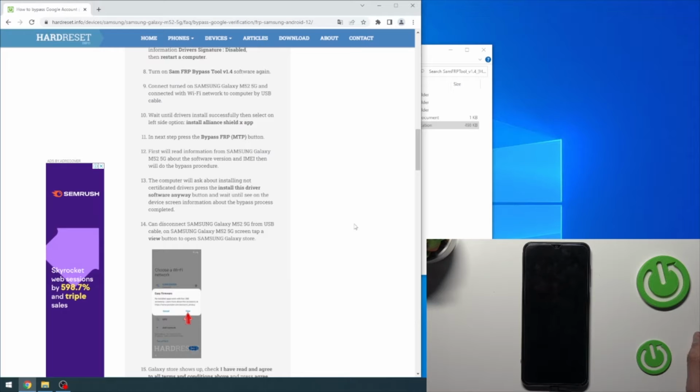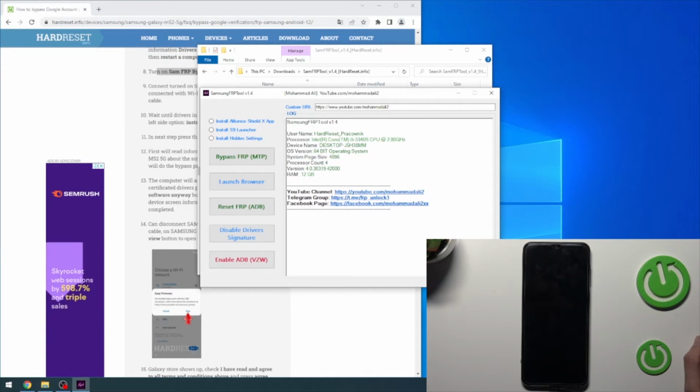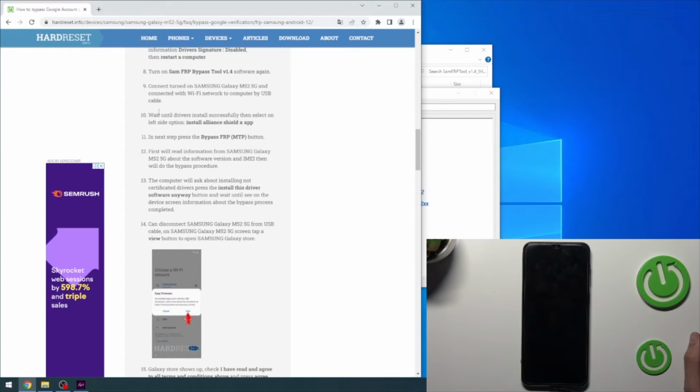There we go. So we're right now somewhere like right here. When you launch the program again, it shows us, I don't even know if you can see this, the view of this is in the corner. But when you plug in your device, you should see in the corner that your device has been detected, right? Now in the guide, it says to wait until the driver install is successful. Just basically wait for the drivers to install.